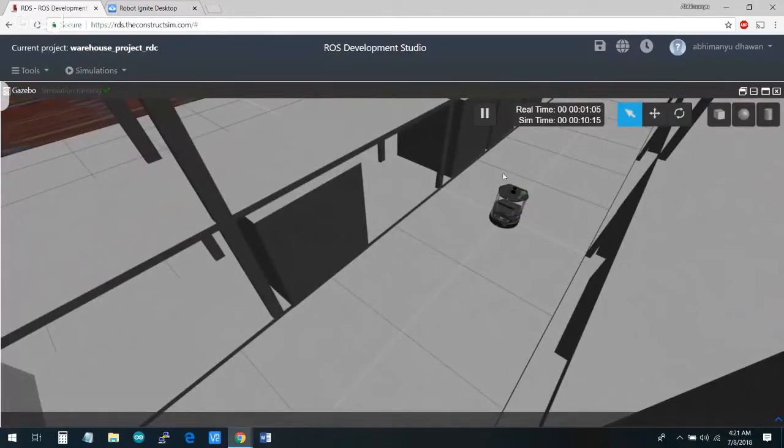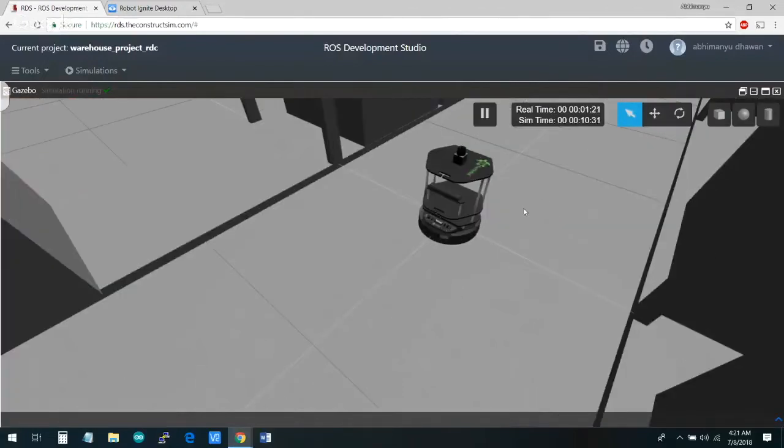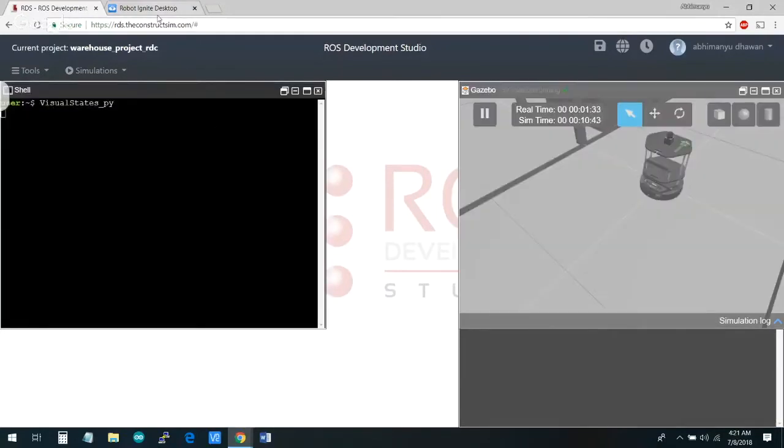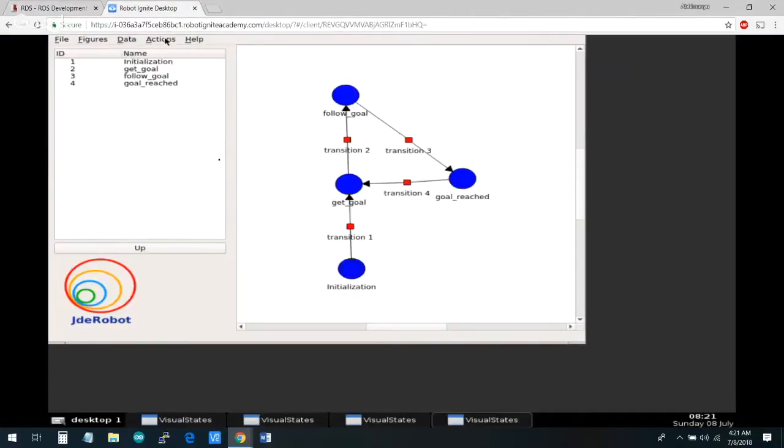And the first activity, the task that this robot needs to do, is basically go to various locations, and the second activity we'll be doing later is basically seeing these shelves and understanding whether they are empty or not. So to go to various locations, we need to give it some endpoints and ask it to go there. So let's see how we did it in this state diagram that you just opened.